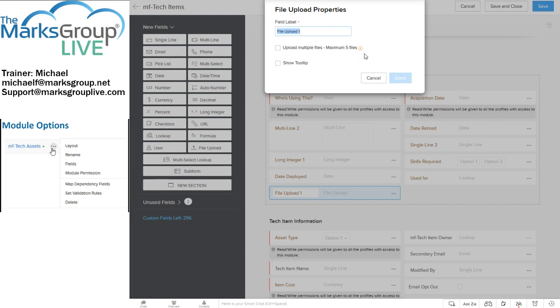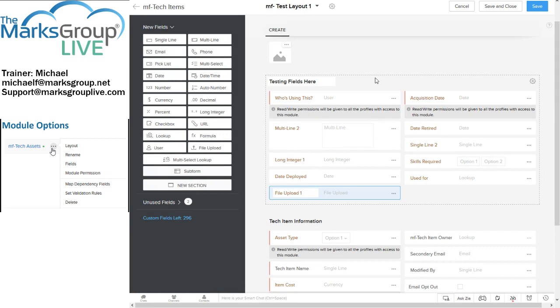Zoho has a warning here, a little letter i in that description, and it tells me that the total file size is limited to 20 megabytes. That is per record in this module. So you obviously won't be able to upload a large number of larger documents. So we're going to click cancel there.